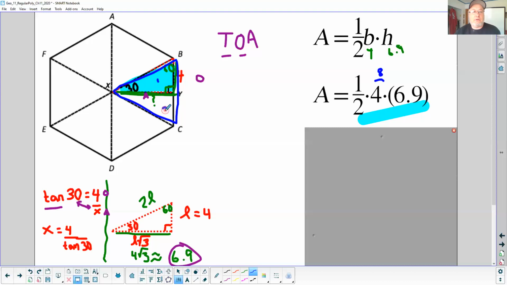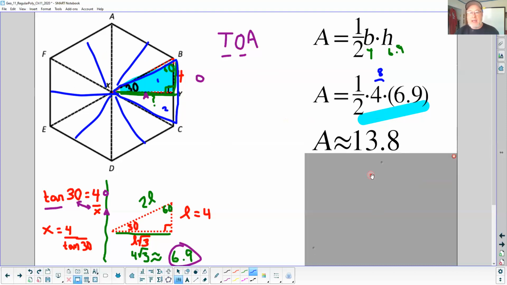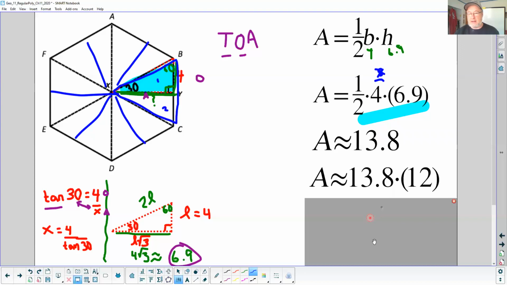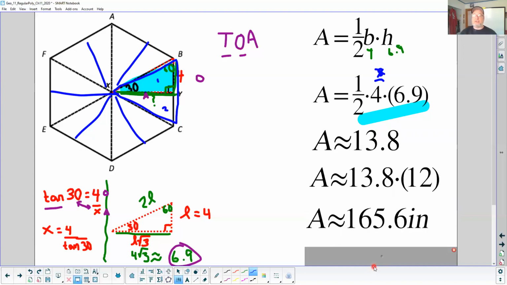I have 1 triangle here, 2 here, then I have 3, 4. I'd split this down the middle, 5, 6. I'd split this down the middle, 7, 8. I'd split this down the middle, 9, 10. And I'd split this down the middle, 11, 12. Basically, all of this is review for you, except you're just multiplying by the number of triangles. So I calculated this on my calculator, and I got 13.8. And now I'm doing the 12 since I did the 4 and I didn't do the 8. Then I take this 13.8 and multiply that by 12 of those triangles, and I get 165.6 inches.